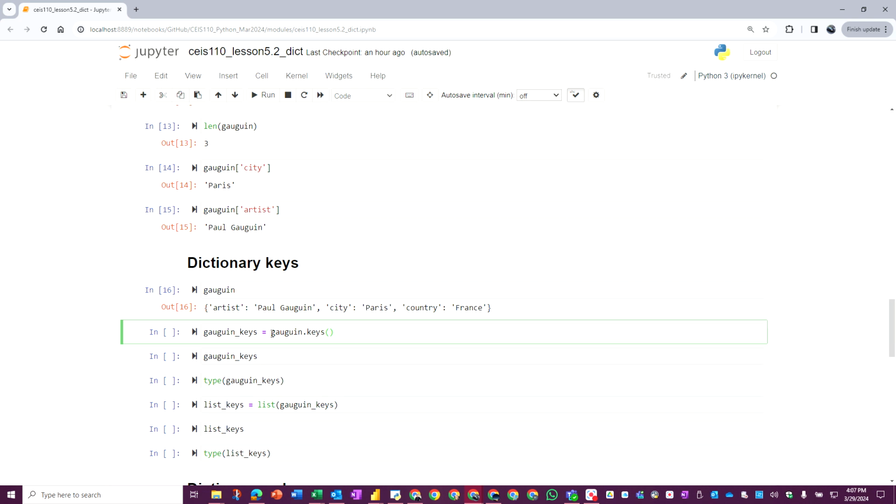Once I capture the keys, I'm going to put them inside a variable that I decided to name Gauguin underscore keys. I can call it anything I want as long as it doesn't conflict with a keyword from Python, like del is a keyword. I wouldn't use del, but I can use Gauguin underscore keys. That's unique.